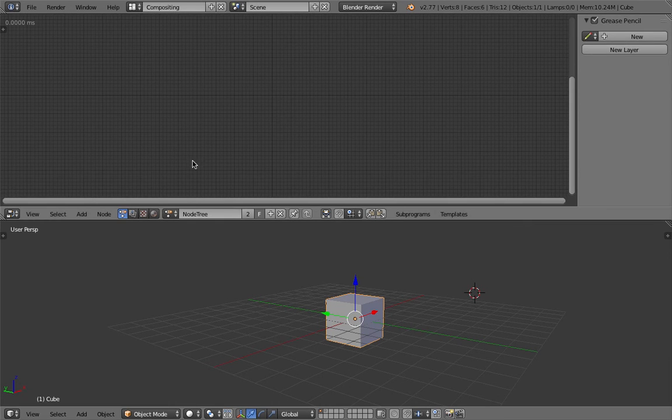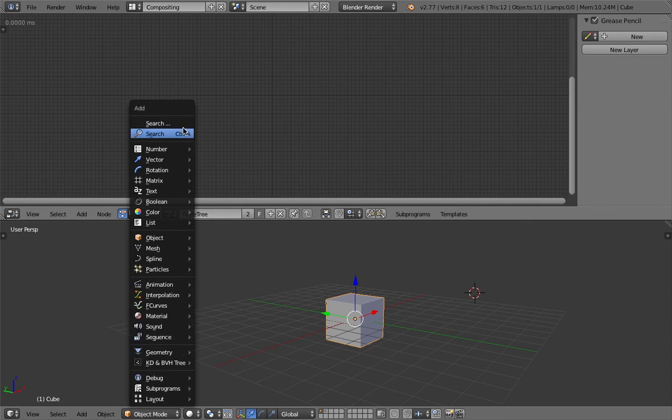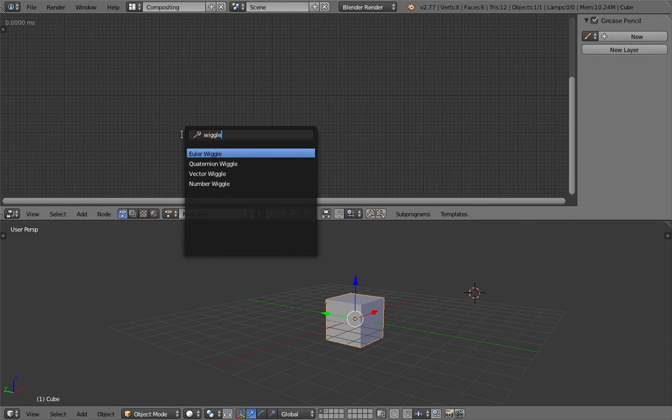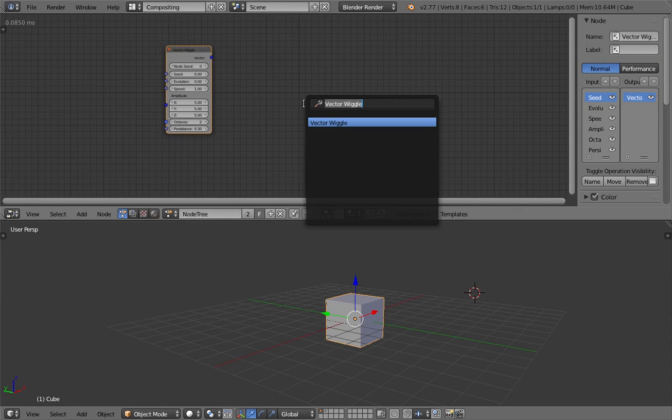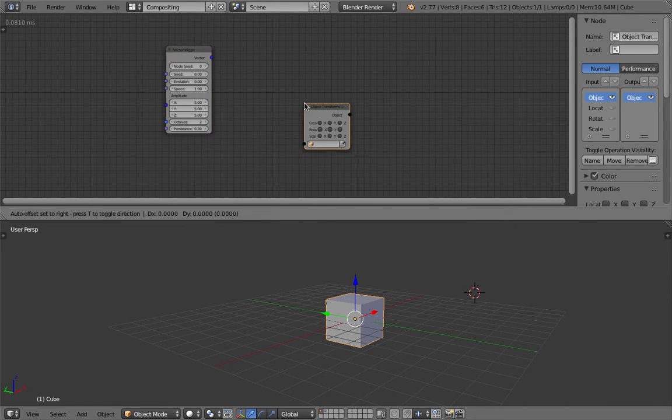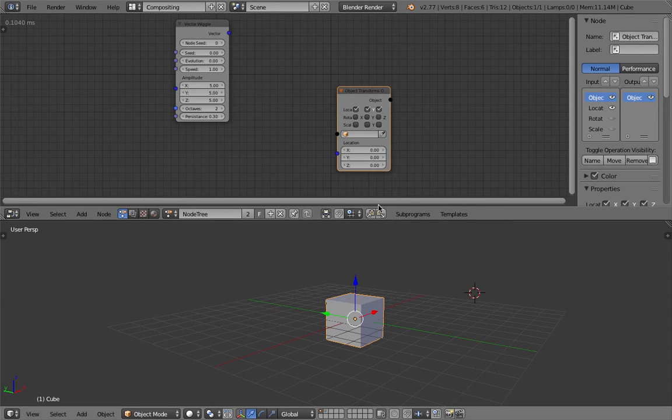As you know, if you use a vector wiggle here, and we move our object using the vector, I'll select our cube.